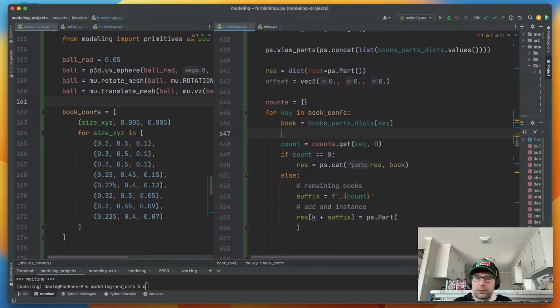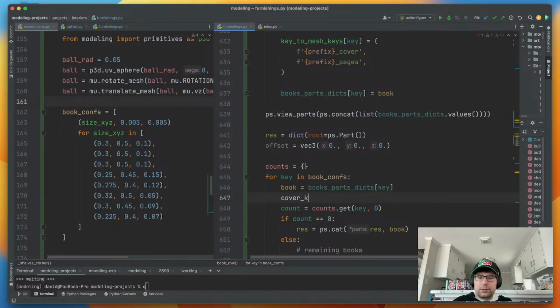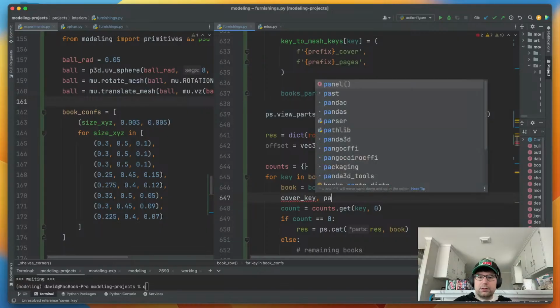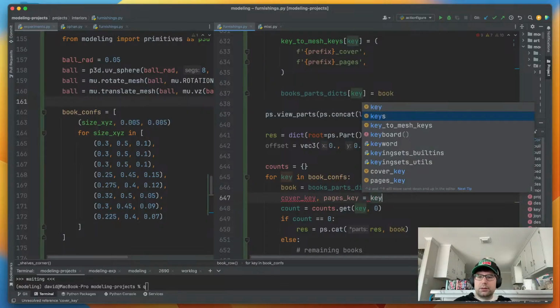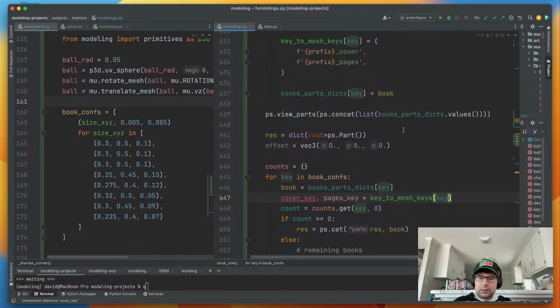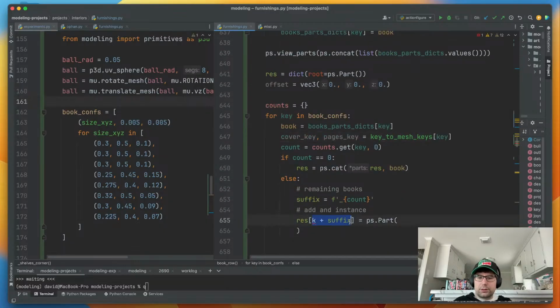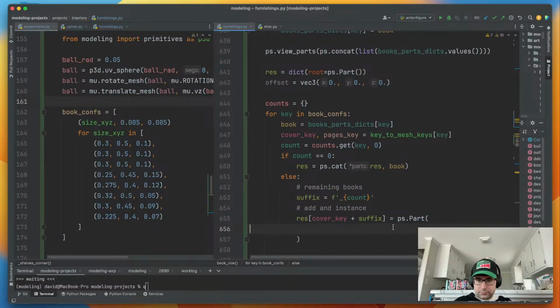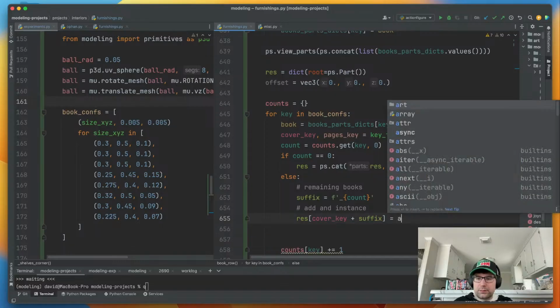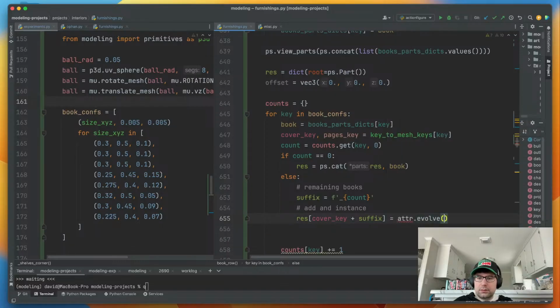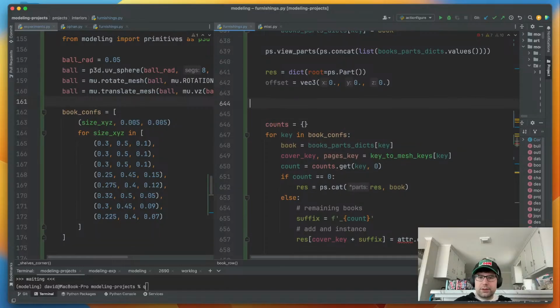Okay, so let's see, cover. So this should be cover key plus suffix. Actually, this is going to be evolve. Ugh, this is a mess, but we're almost there.